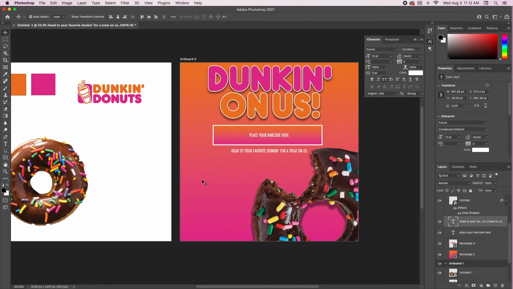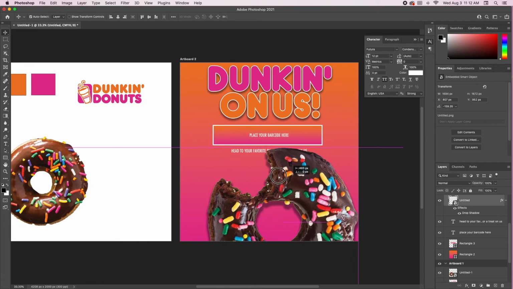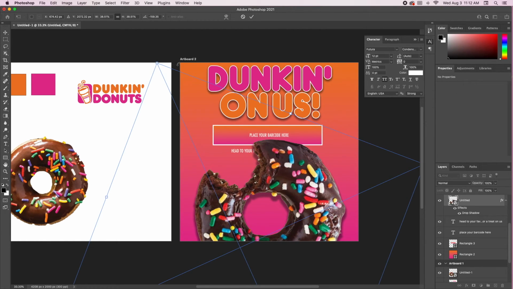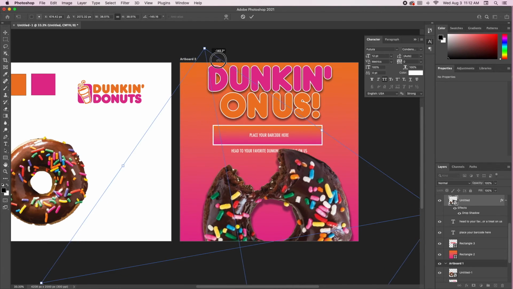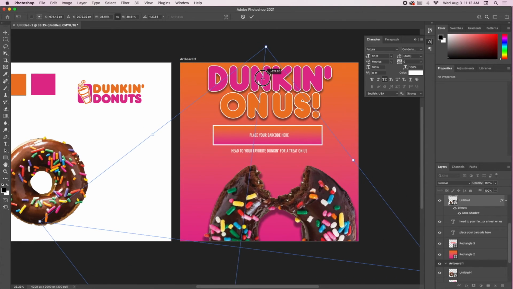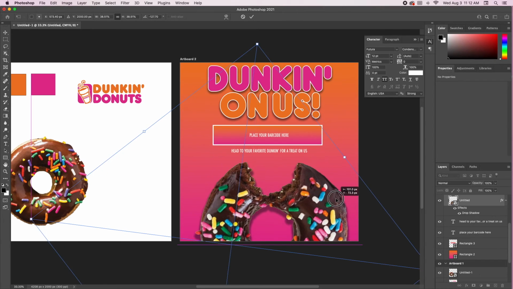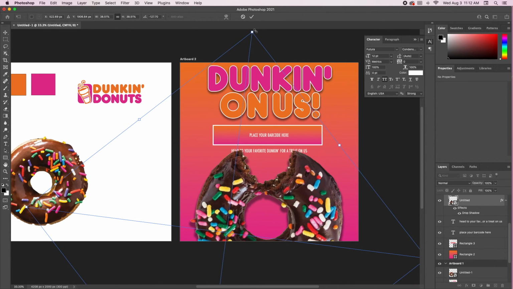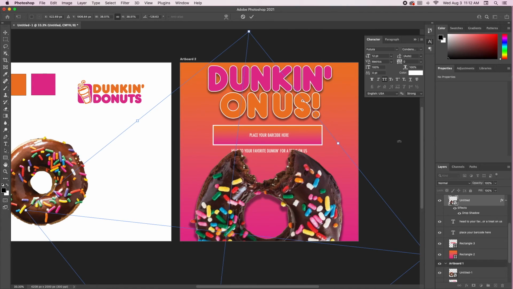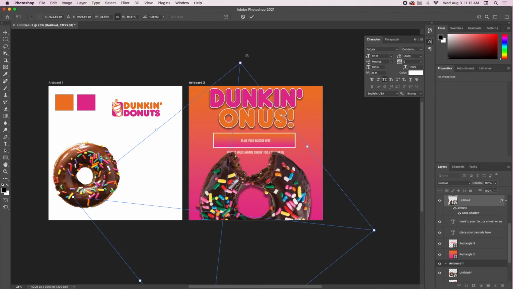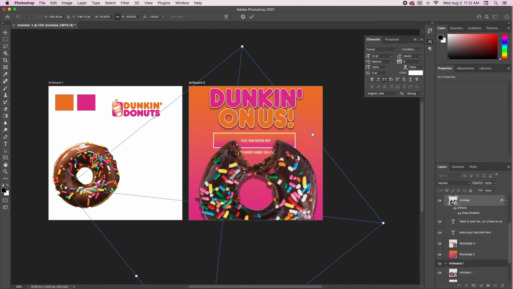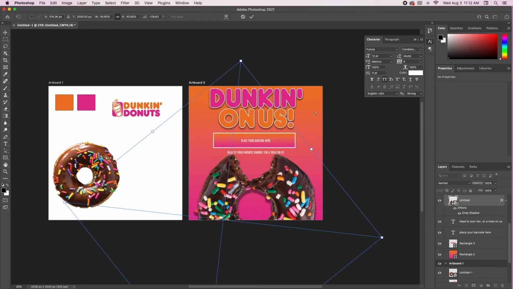Okay, and then over here, I really don't want to put anything over here. So what I'm going to do is move the donut again and then rotate it to where the bite mark is up. Kind of like that.